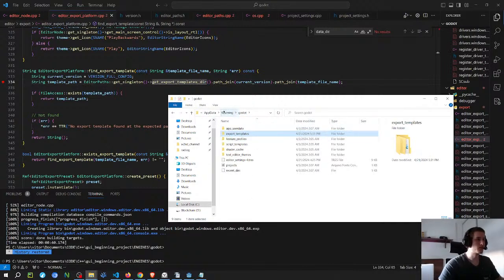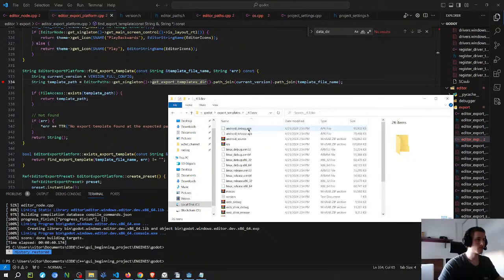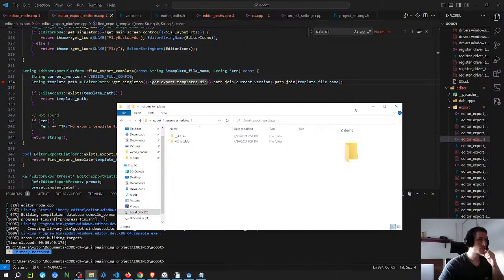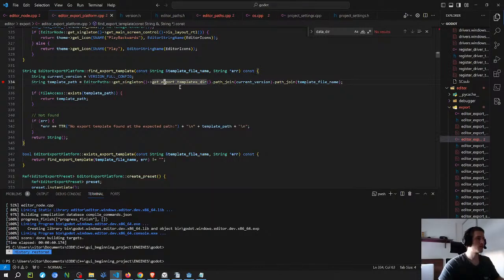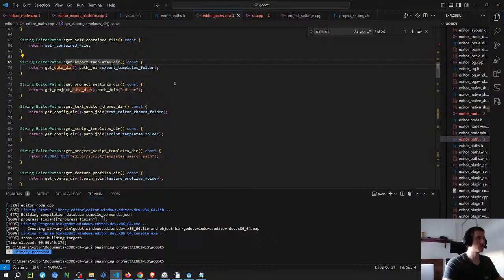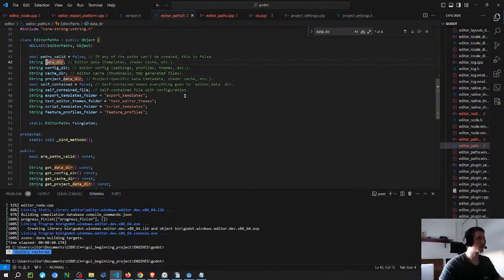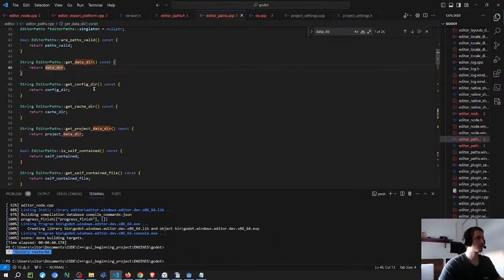But actually, because this is just Godot and it's not dot Godot. So it has to be this, but this is the thing here.